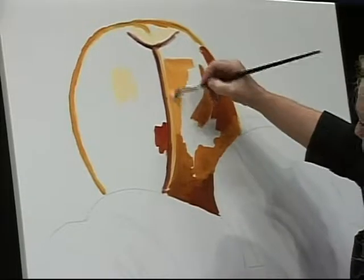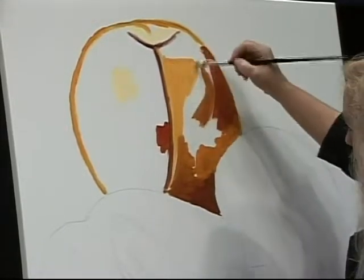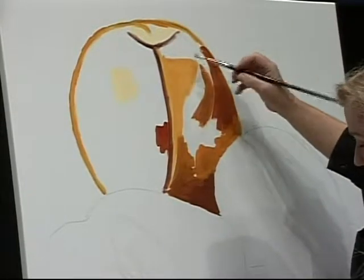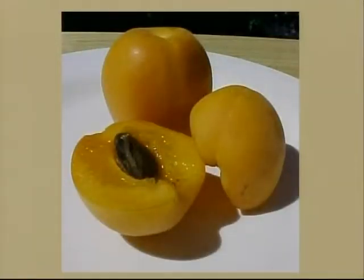I'm trying to do fairly big shapes. Get the canvas covered and then go back and see what I can play with and to finish it off. This does get lighter there. And how far up does it go? Yeah, pretty far up.